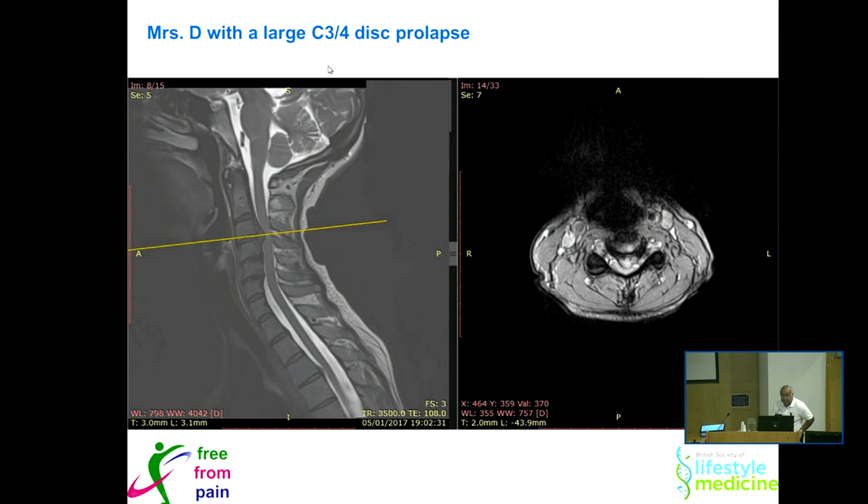So that's her brain. That's the vertebral column, blocks of bones. In between the blocks of bones are the cushions. These 3 cushions are worn out. This cushion has come out. Can you see that? And this is the spinal cord and how much it is compressing the spinal cord. Can you all see that? And you can see this is the same cross section. Her spinal cord should have been sort of oval like this, but the disc has come out like this and pressed the spinal cord.